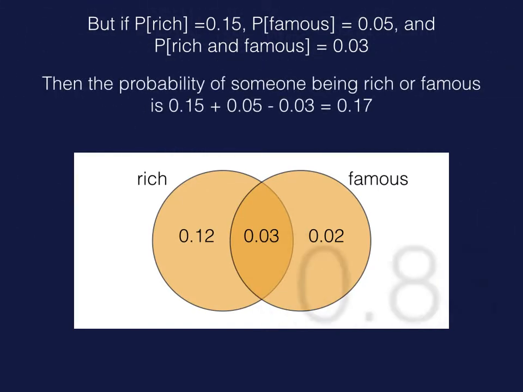So with that in mind, the probability of being rich or famous by the previous formula is 17%. And therefore the probability of being neither rich nor famous is 83%. You can see that as the outer area in the Venn diagram. Okay, so Venn diagrams can be quite useful when you're dealing with especially the word or and mutually or not mutually exclusive events. Okay, let's go on to the word and.